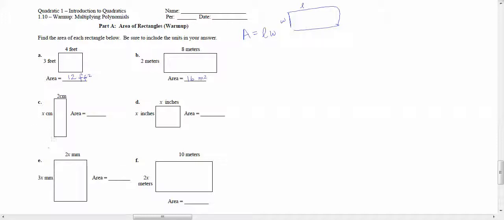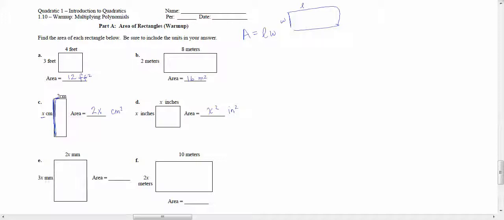Alright, this one right here is 2 times x. Now, we left it as x because maybe we don't know the length of the side, but when we find out the length of the side, I can tell you what the area is. Well, that's simply 2x, because the number 2 times the number x, and then I'll put in the units, centimeters squared. This over here is x times x, which is x squared. And the units for that would be inches squared.